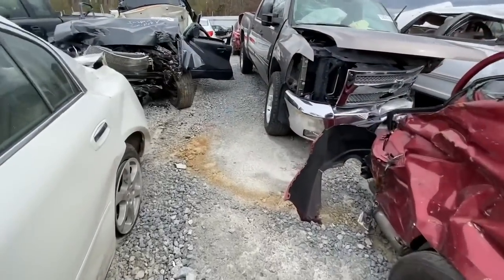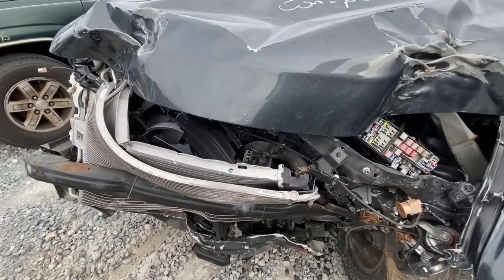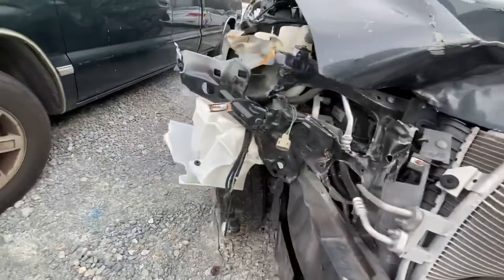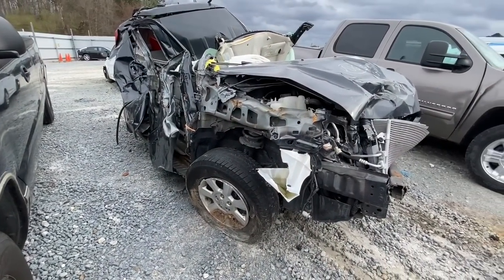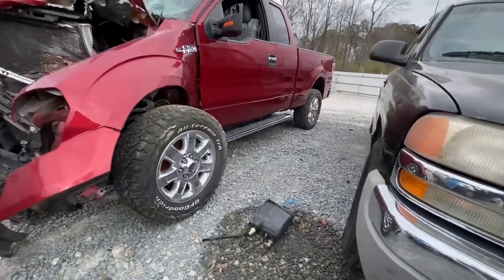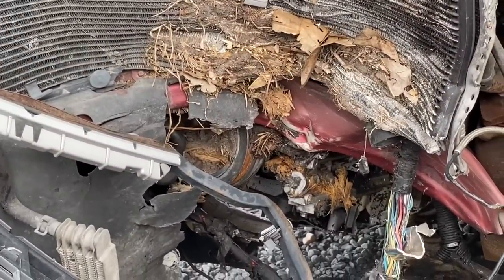And then we've got some random carnage down this way — I don't even know what the hell that is. Wow. That would be a 2010 Mazda Tribute — it is a Mazda Tribute, and that one is equivalently smashed. Continuing with the Copart smashed theme, we have an F-150 with some significant damage — looks like it took a tree right there into the firewall. Wow.